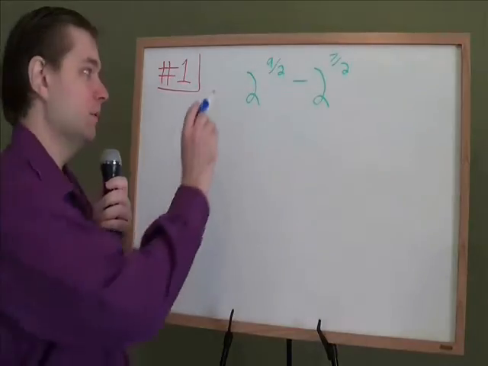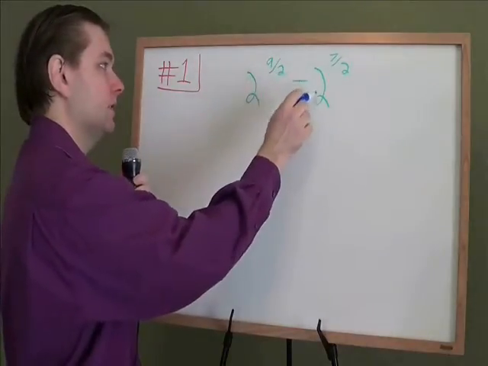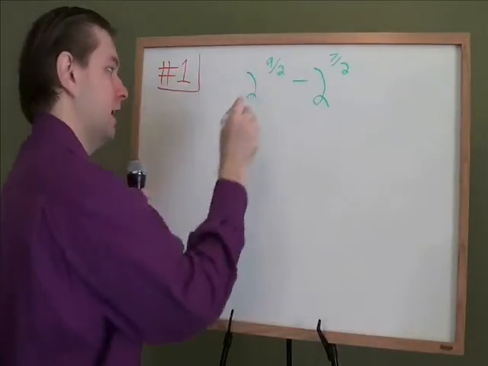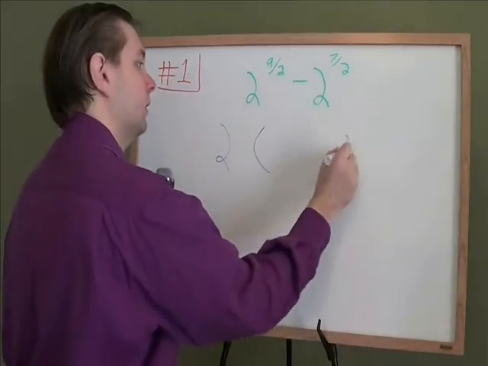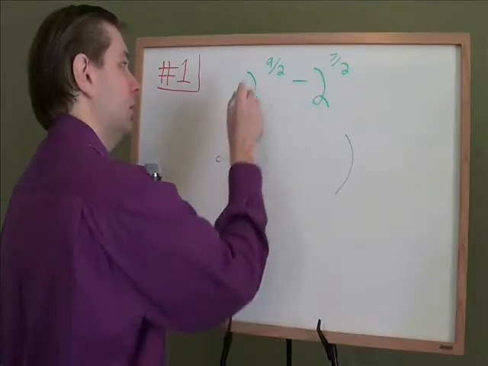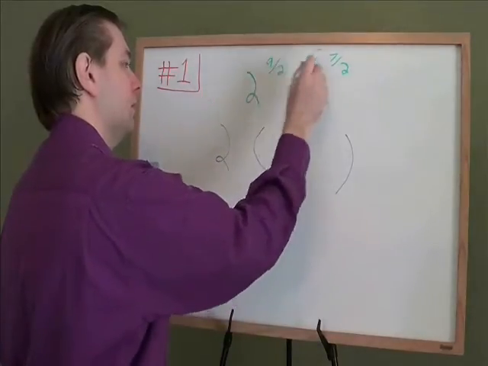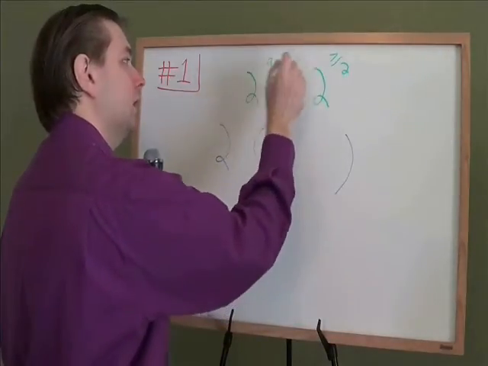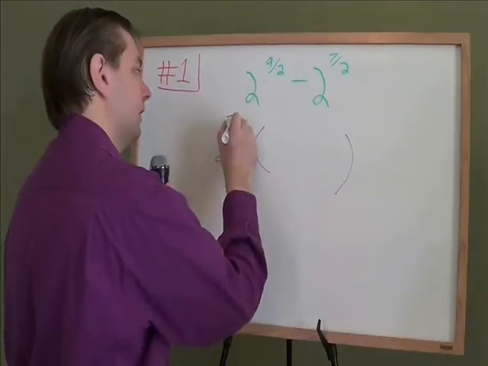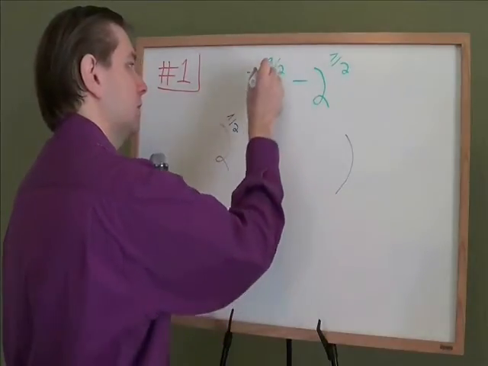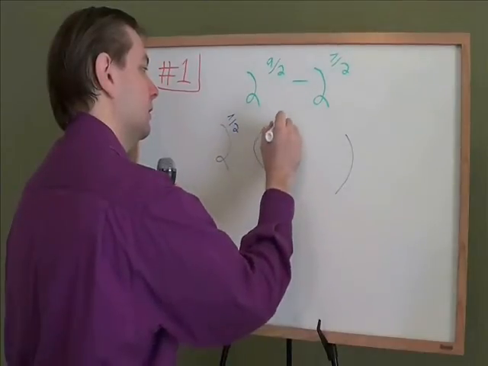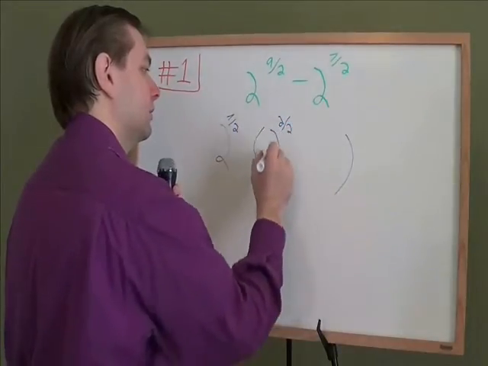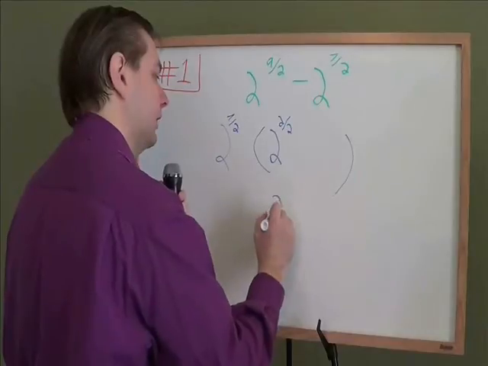The trick to this problem is that when we have 2 to a power minus 2 to another power, we can factor out 2 to some power. So what power do we factor out? Well, we always factor out the smallest power because they both have at least that many. Here the smallest power is 7 halves. So 2 to 9 halves divided by 2 to 7 halves leaves 2 to 2 halves, which is just 2 to 1, or plain old 2.